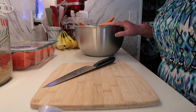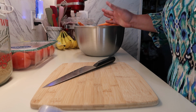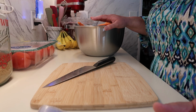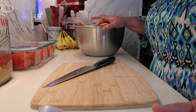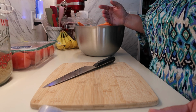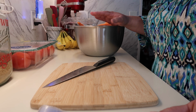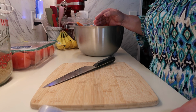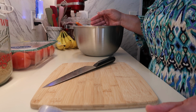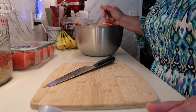Okay, so Jeff has all the carrots washed, and the way I'm going to do it is I'm going to put some in the refrigerator for us to eat the next week or so, fresh, and the others I'm going to put in the freezer. Now, if you put these in the freezer, you're not going to want to take these out and just snack on them. They won't be good. But you can use them in different things you're cooking, because the texture changes once you put them in the freezer. So any that we want to keep out to just snack on, or for salad, or for whatever, if we're going to eat them raw, we're going to leave them in the refrigerator. The rest of them we'll put away.